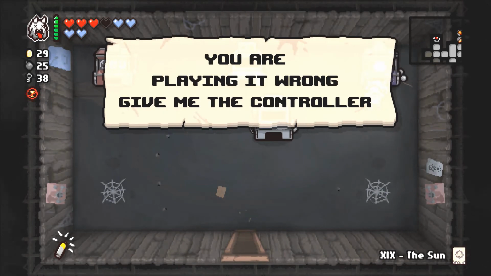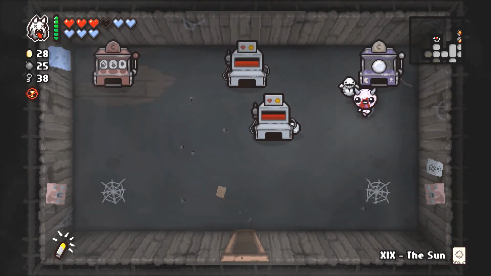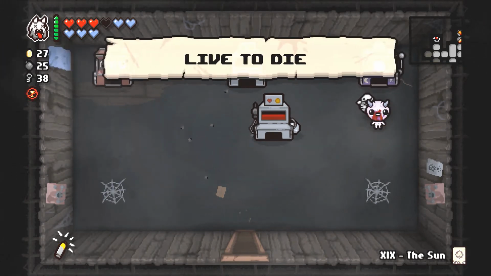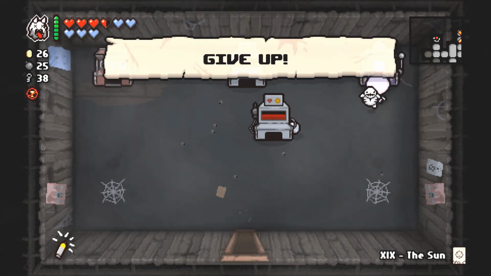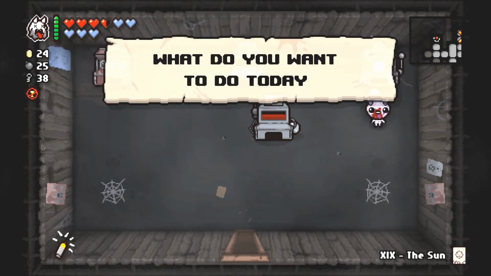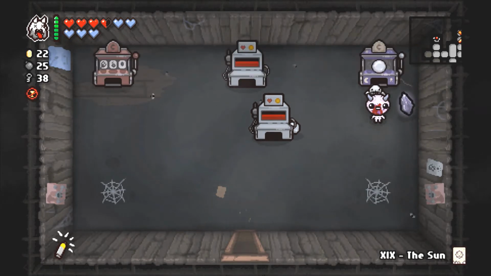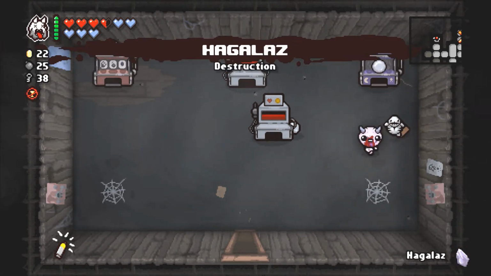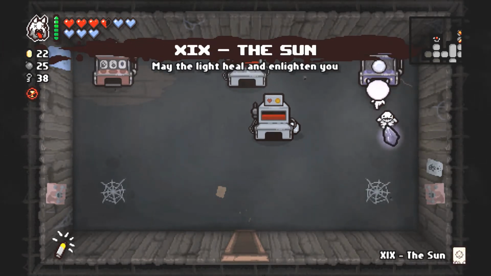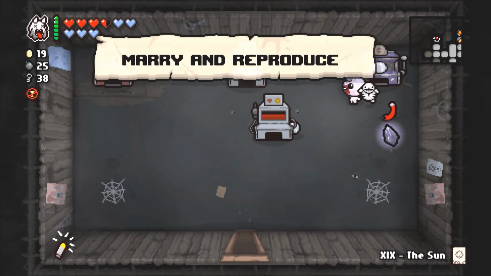Mom's Pearl's pretty good too. That's what I'm talking about. And I still don't know why I just gained some health there again. It's a mystery. What's this? Destruction. Yeah, I don't want to use that. It might be useful in the Mom's fight, but I'd rather keep my Sun card.